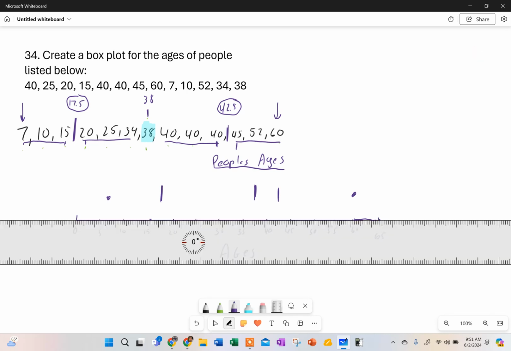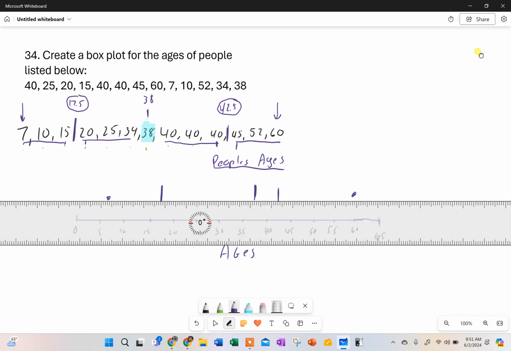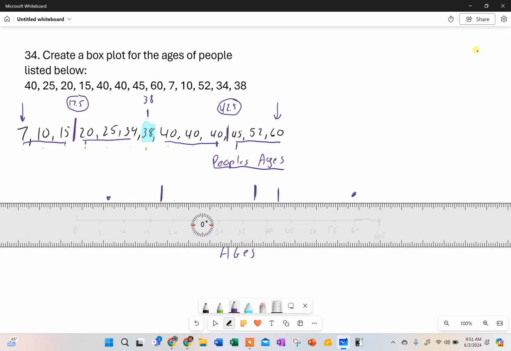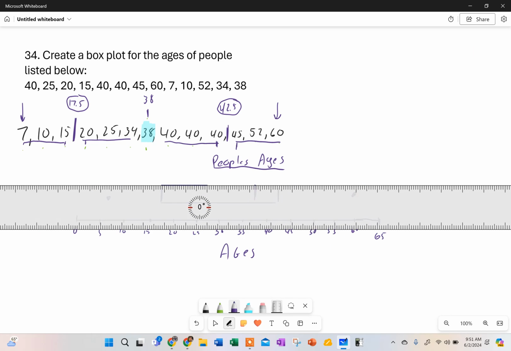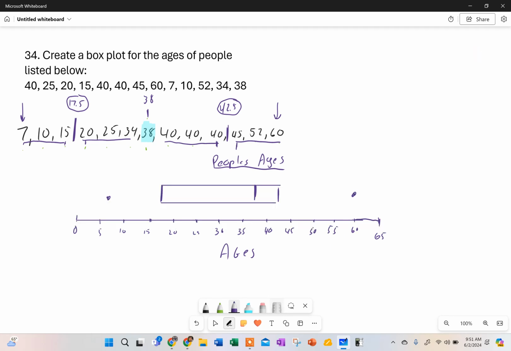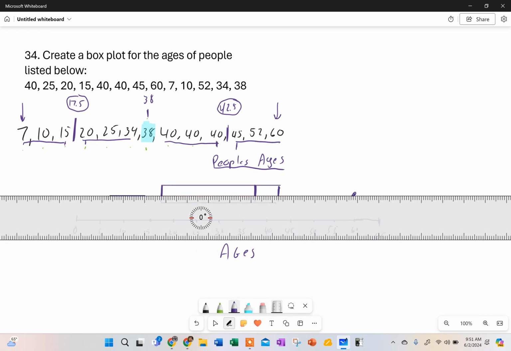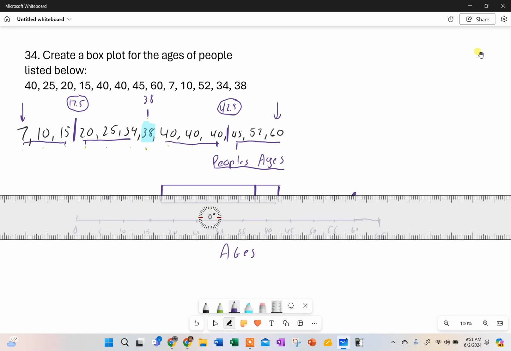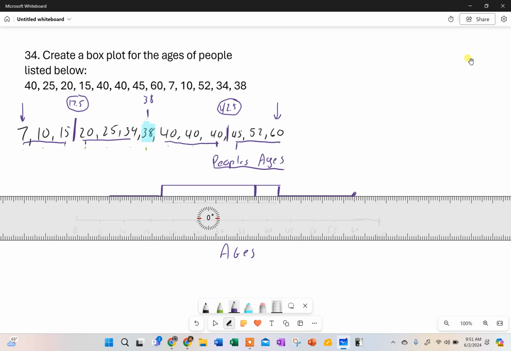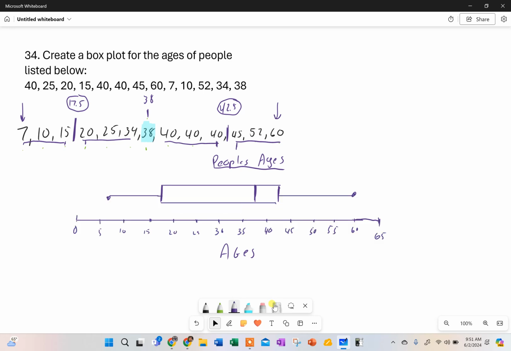And then you create your box, and you connect your dots. And that's it. That's how you do it. Hope this helps. Good luck.